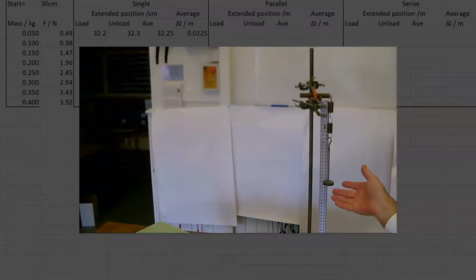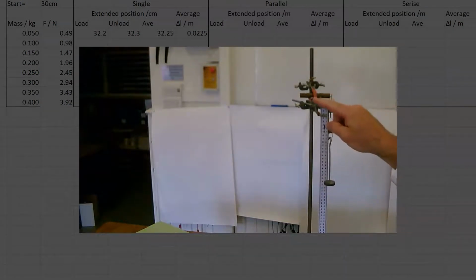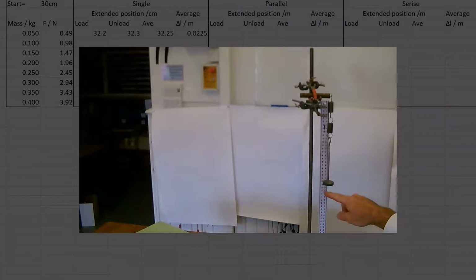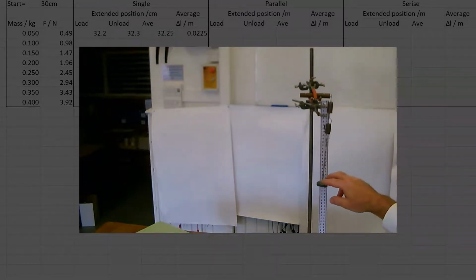So I've actually reversed the order of the ruler, so I'm a bit higher up. I suppose you could do this from the start, because this is going to extend much further, and of course being 2 springs it's longer. It doesn't really matter which order you do these 3 experiments, but each one is exactly the same.